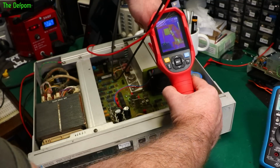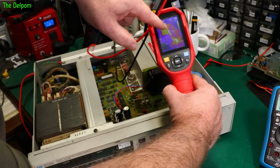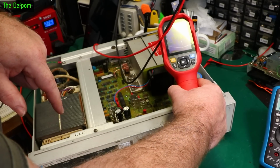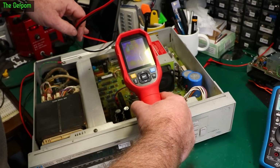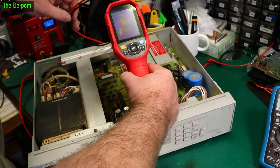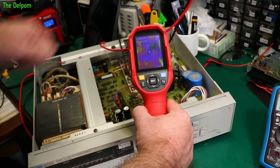See the front one there. Oh, I'll put it on there, shall I? Front one's right there. And as you go back, it gets hotter and hotter. Back one's 33. Front one is 29. So there's not much difference, but it shows up. And this one here, if I put the crossroads on it, that's 29 on the front one that side, and over there, it's 34. So there is definitely a difference there. So the back ones run hotter than the front ones do.